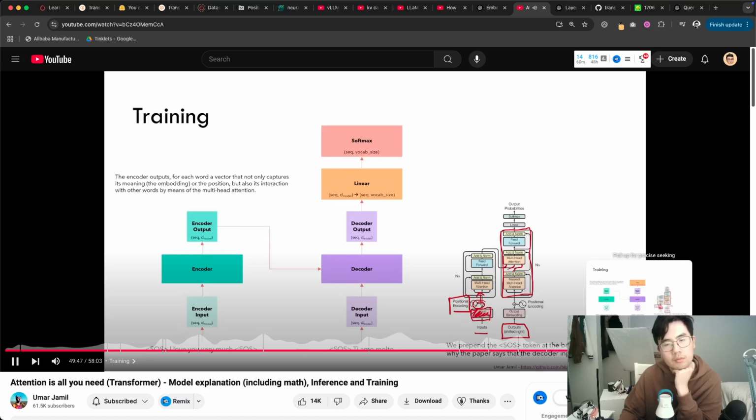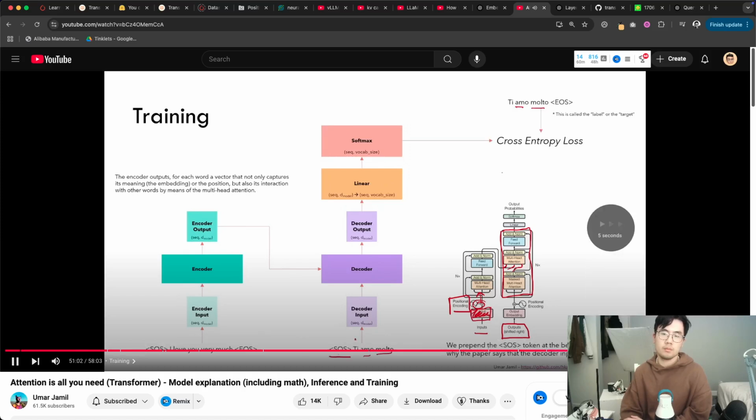After that, we apply the softmax. And then we have our label, what we expect the model to output given this English sentence. We expect the model to output this: the translated sentence followed by end of sentence. And this is called the label or the target. When we have the output of the model and the corresponding label, we calculate the loss. In this case, it's the cross entropy loss.